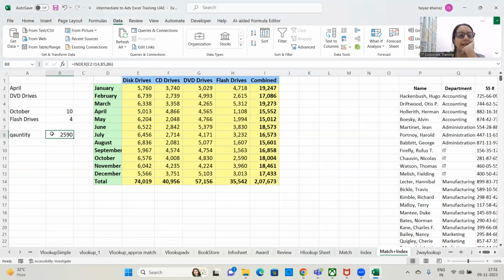Let me know when you all are done with the match function and the index function. We have deconstructed them and written them in 3 separate cells. As you get more proficient and you would like to write them together in a single cell, you can definitely attempt the same.